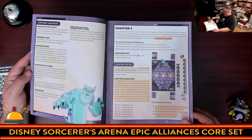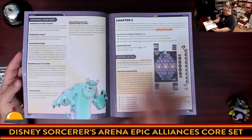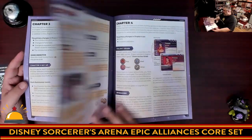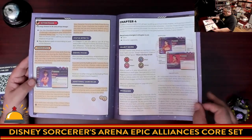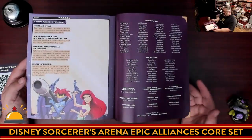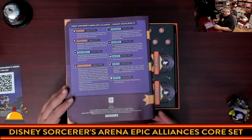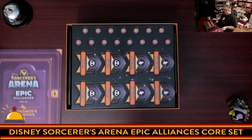There's a chapter structure where you play an introduction version of the game first, followed by a more complicated version, and then chapter three — so there's almost a legacy element where they introduce more rules as you go. Chapter four adds status effects and team play. There's a huge list of playtesters, special rules for teams, and a nice summary of status effects on the back. That is an impressive-looking rulebook.